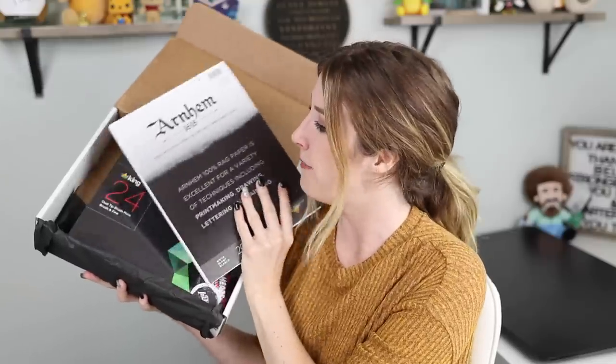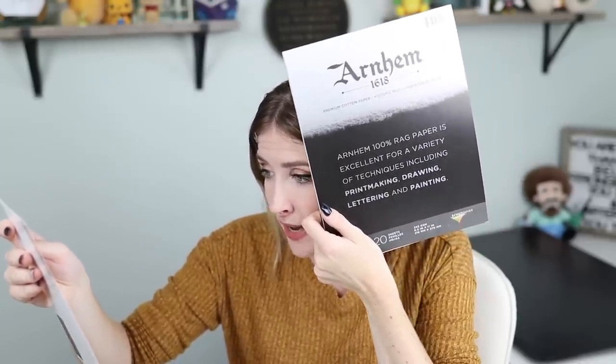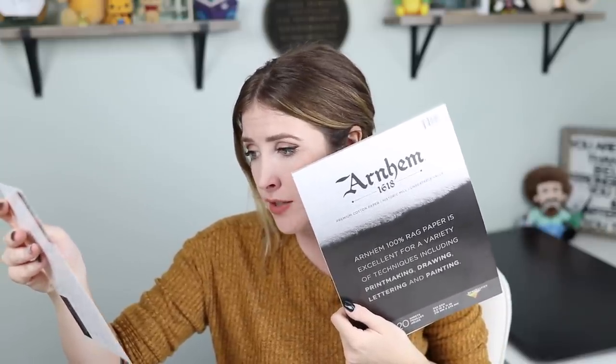So we've got an Arnhem premium cotton paper, which is good for printmaking, drawing, lettering, and whatever that last word is, painting. There we go, I tried to read backwards, couldn't do it. I've never had paper that felt like this before. It's hard to describe. It's kind of a thicker mixed media style paper. The Arnhem paper retails for £25.99 and is made by a historic paper mill in Holland. It's cotton rag with soft vellum finish. It's also highly absorbent, so it can handle multiple layers of ink. So that's exciting. So if you don't want to stick to the book, you can use the paper like this.